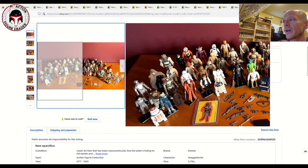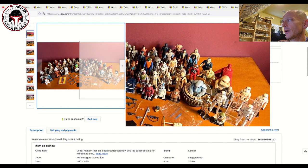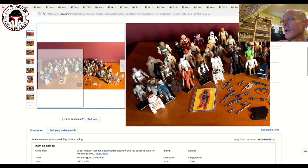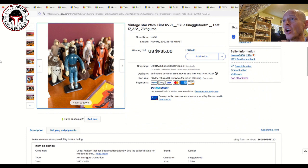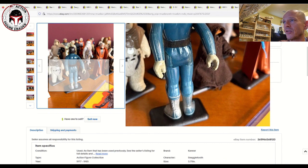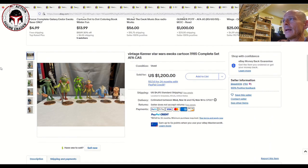This lot I wanted to point out — it was gorgeous. It had Blue Snaggletooth, lots of first 12 figures, Princess Leia, Boba Fett, some droids, even included a CAS graded figure, lots of weapons, and even a Boba Fett sticker trading card. A really nice lot across all the different toy lines from Star Wars through Return of the Jedi. That lot sold for 935 dollars — the big driver was of course the Blue Snaggletooth, probably a 350-400 dollar figure minimum — so the vast majority of that price was related to it.